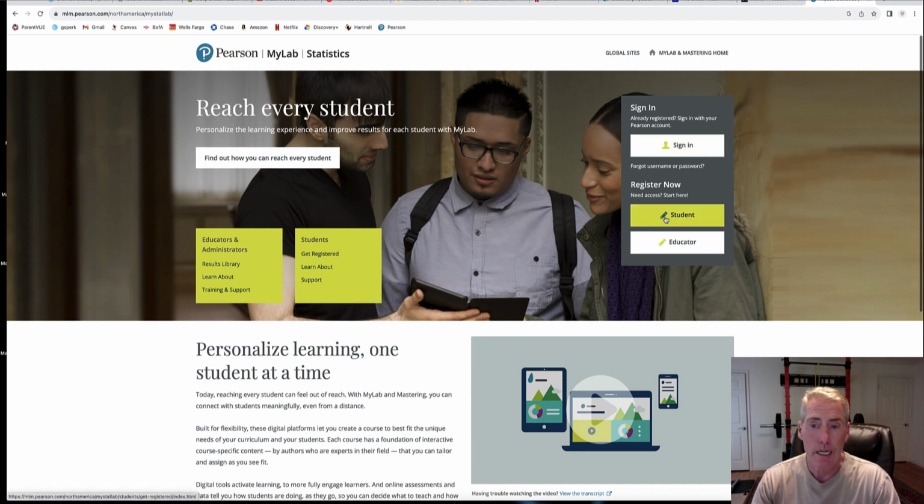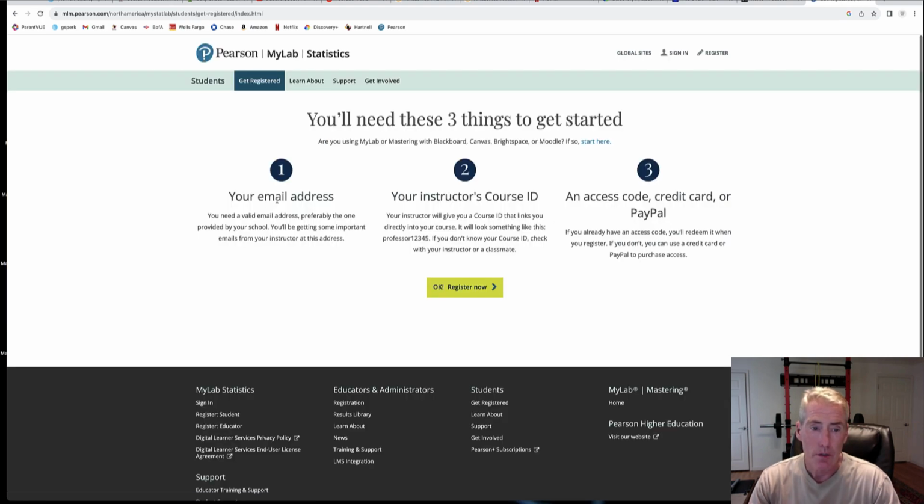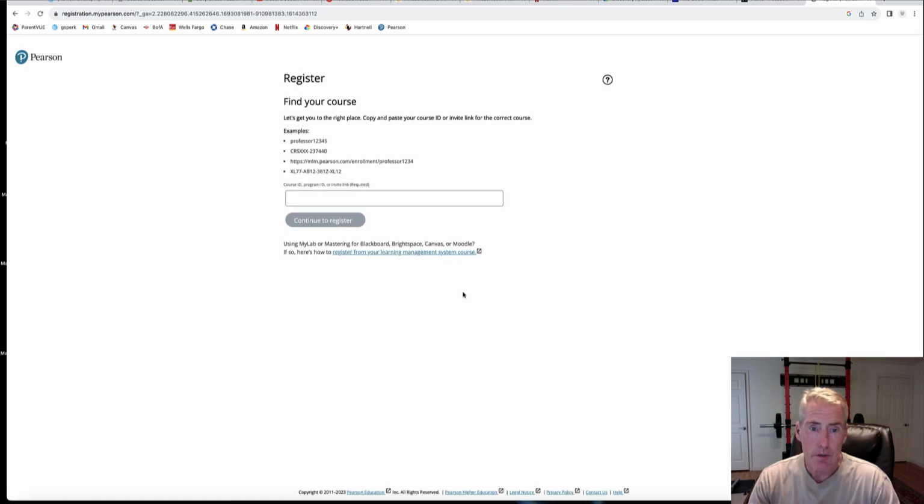Or if you're new, you would just say register as a student. So you'll need an email address, and then the ID, which I copied from the syllabus, and then a way to pay for it. Now, when I do this, it's going to take me through the first step, which is you paste that Perkins 178.57 in there, continue.